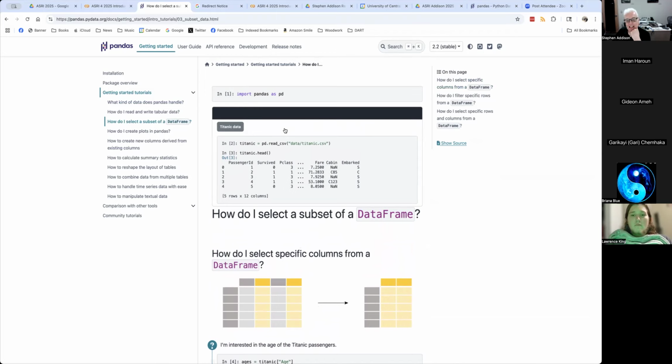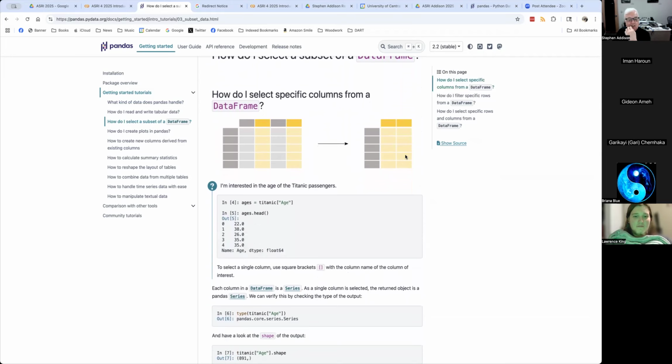But anyway, it's one way you might want to select columns. So basically, if your data frame looks like this, you might only want to look at these pieces.